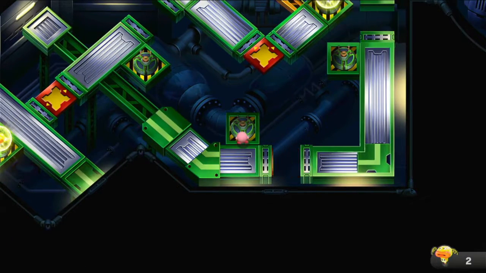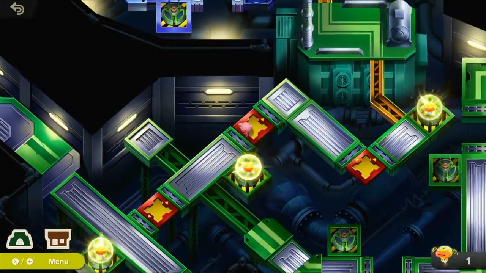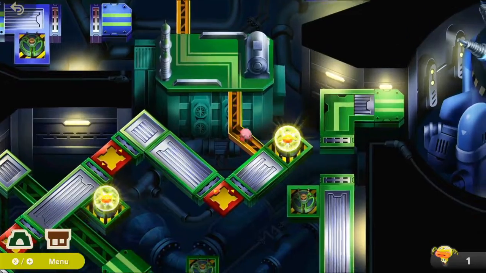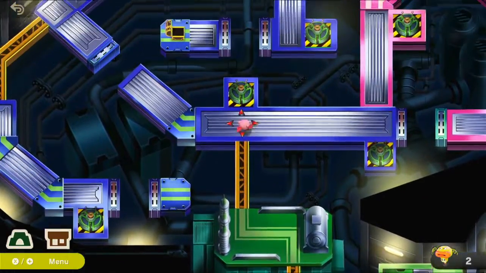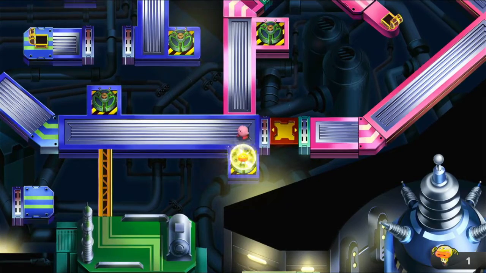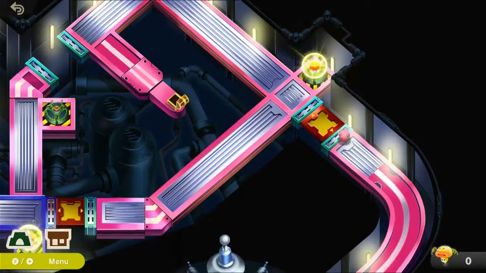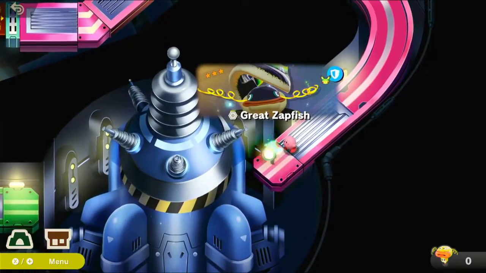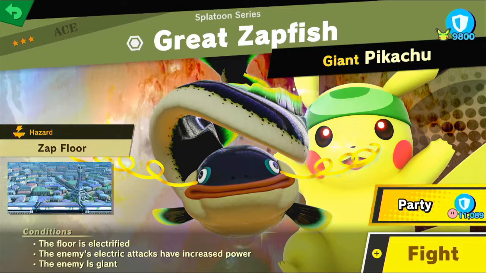Grab these zapfish and let's go back the other way because there's more to this area that we haven't explored yet. Also, I can grab that, can't I? I can just have so many zapfish. Let's activate that one. That one. Oh, I'm out of zapfish. What? Great zapfish. Playing as giant Pikachu.